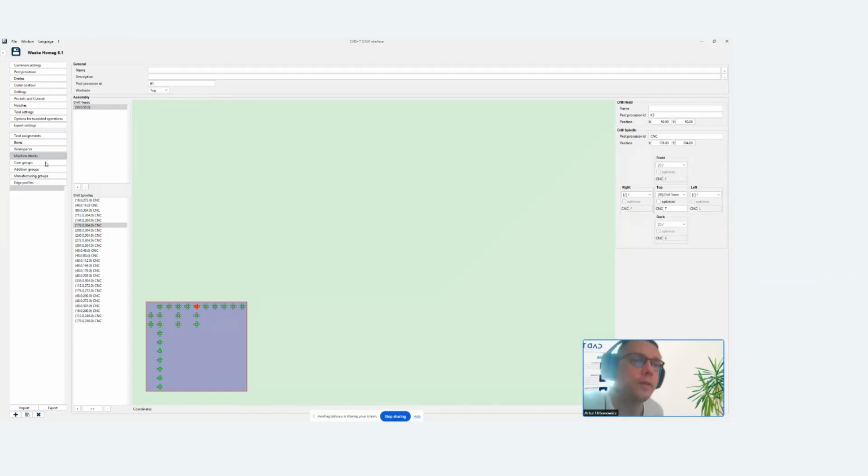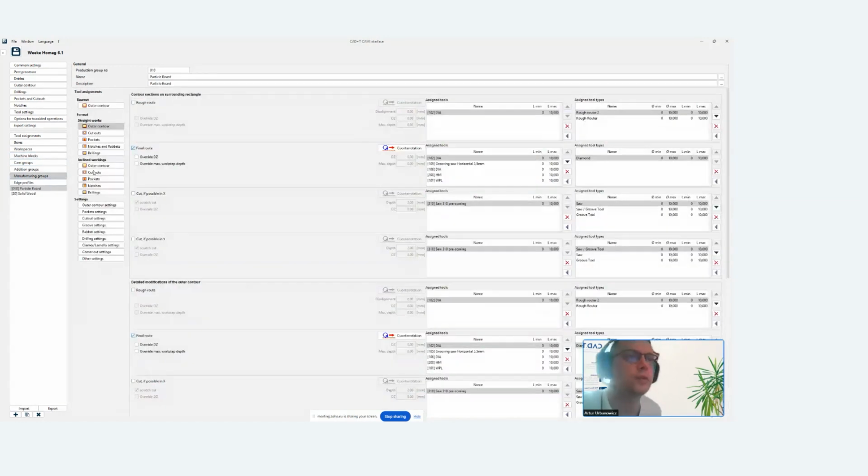Now, if I go to the manufacturing group, in the manufacturing group we are going to be able to create, and again, everything comes down to the users of the CNC. They're going to specify how they're treating the material, how they're dealing with the material in terms of the different types of it.